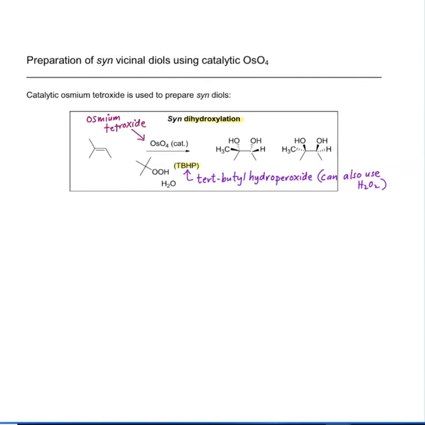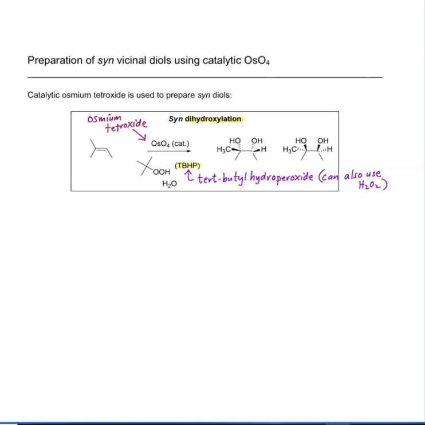So the result of this is going to be that the two OH groups attach to the same face of the alkene, as I mentioned earlier. So this gives us a complementary pathway to get to a syn diol instead of the anti-diols that we already know how to make. So now we have access to both. Okay, so let's talk about this piece right here, the fact that the osmium reagent is catalytic.